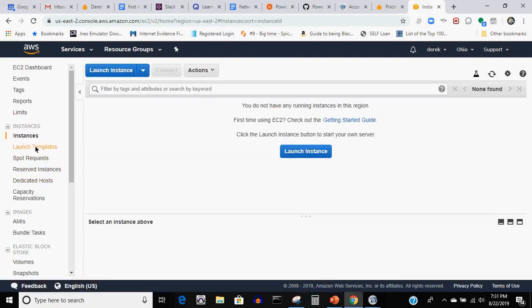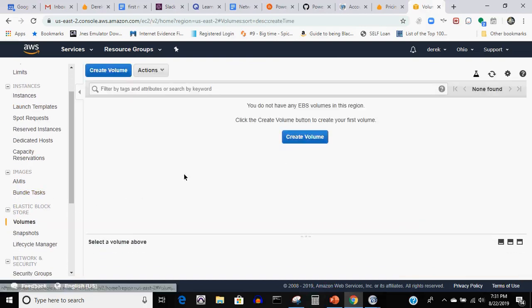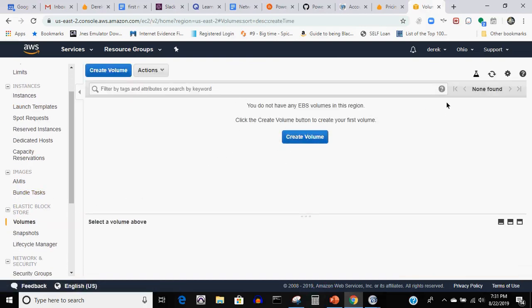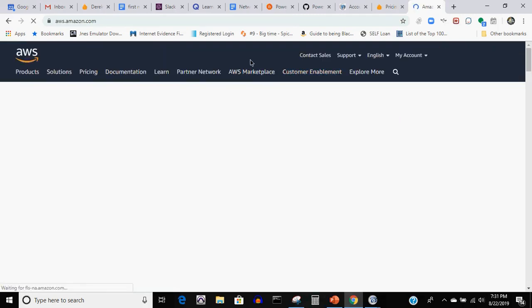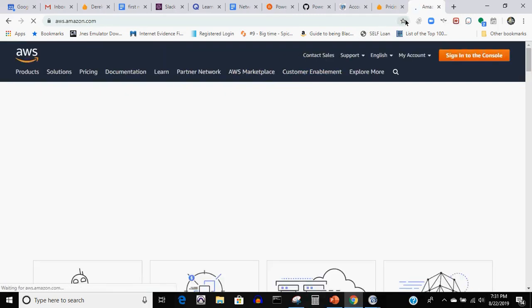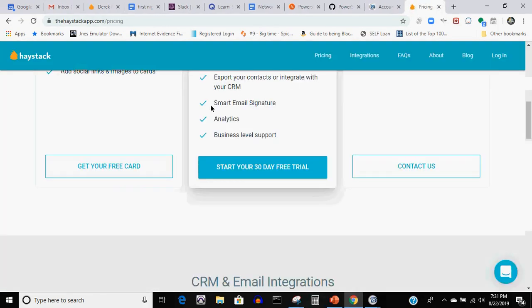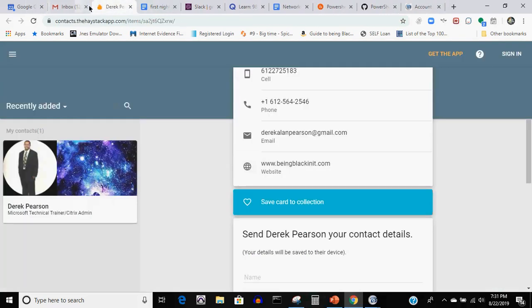Well, I don't have one open here, but what you want to do is, if you're not using your volumes, well, there's no point for me to explain because I don't have it all set up. We'll do that next week. But this is the kind of stuff I want to show you guys about AWS. Some people like to use Microsoft Azure. They charge by the size, and everything's in the cloud. You're not managing things from your local computer anymore.